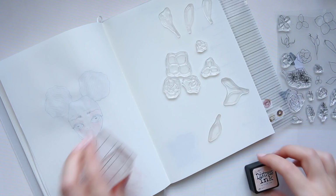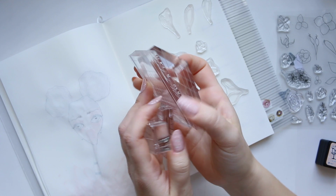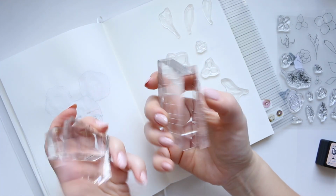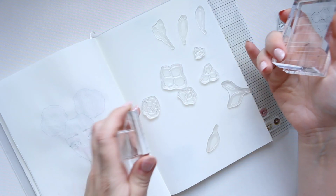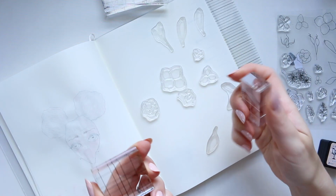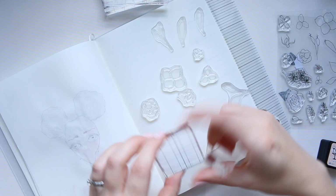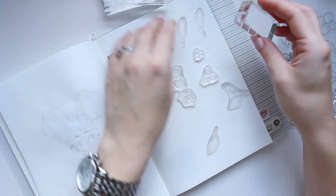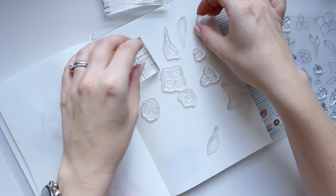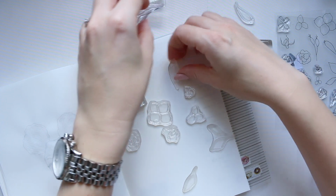Okay, so I've got a few of my acrylic blocks here, and it's good if you have a few small ones, because then you just can stick the images and then use them a multiple number of times if you need to, rather than sticking them back and forth. So I've got a few here. Okay, so to begin with, I'm just going to place them aside, and I'm going to start.